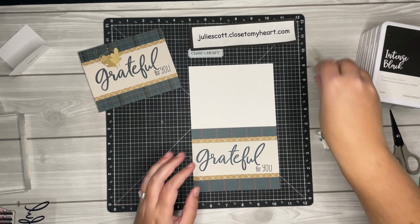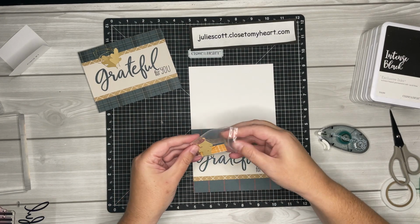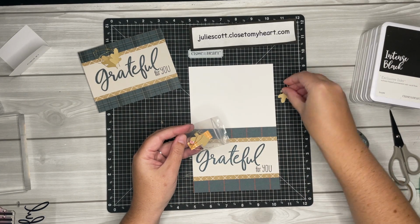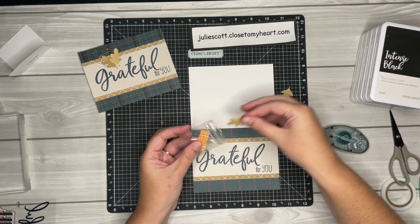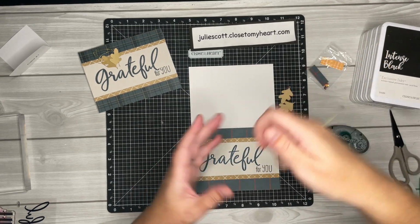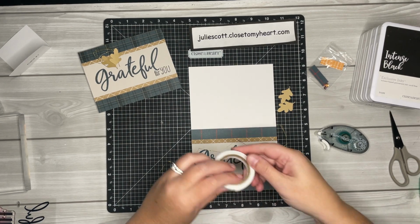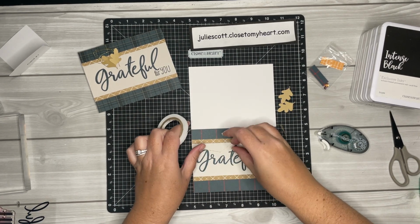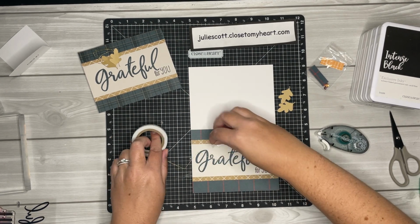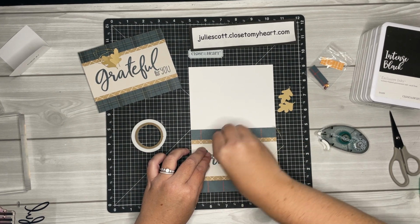Okay, so now we're going to grab our leaves and gold thread that are in our little package. I stuck them in there because they were little and I didn't want them to get lost. So you'll have 2 leaves, and they were just cut on my Cricut using toffee cardstock. And I'm actually going to lay down a little bit of 3D foam. And this is what I'm going to attach the leaves and the gold thread to.